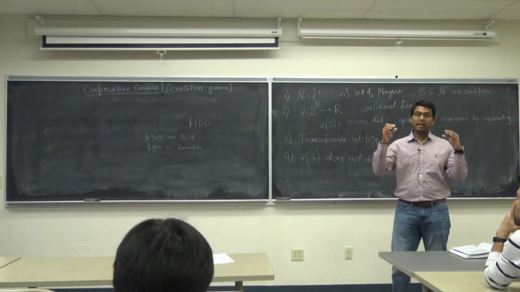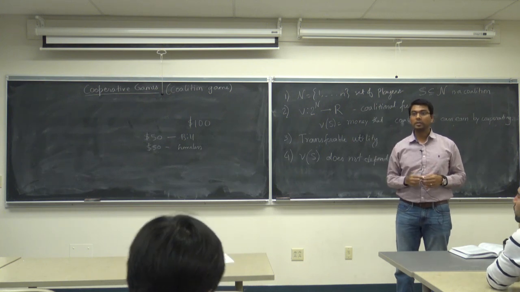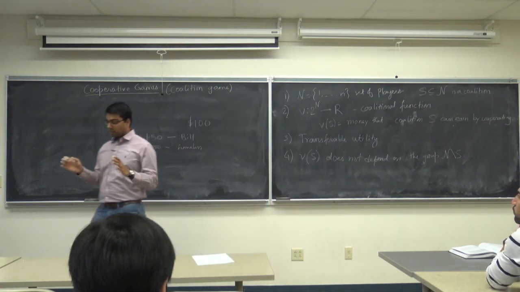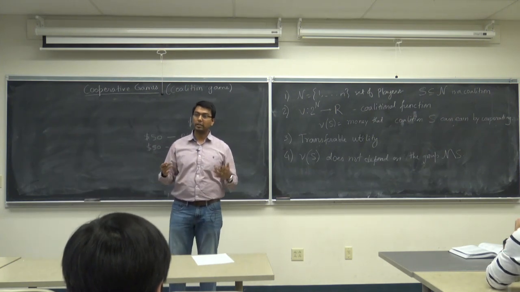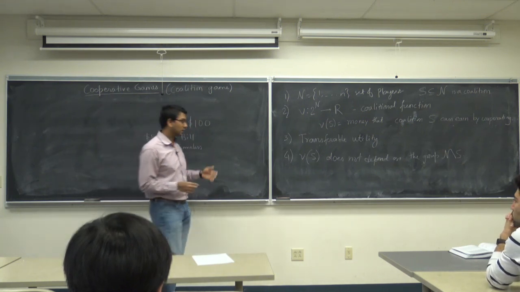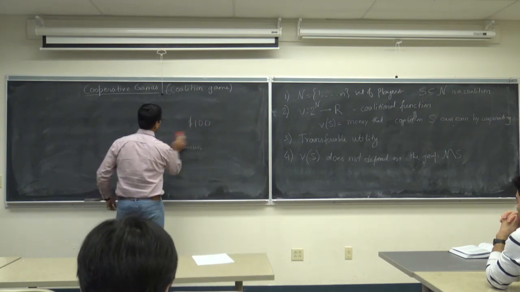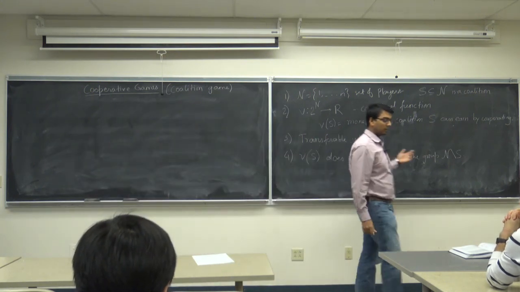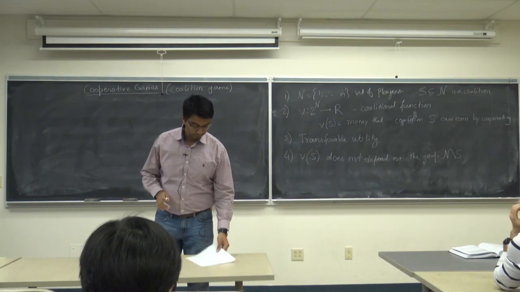But if you think in terms of value, Bill Gates will say, I don't care about this $50, give it to the homeless person. So think of transferable utility just as money, and everybody values money equally. There's no person who has more value for money than the other person. This is kind of an extreme case where one person doesn't value $50 as much as the other would. So the valuation in an auction and the transferable utility here are different concepts.